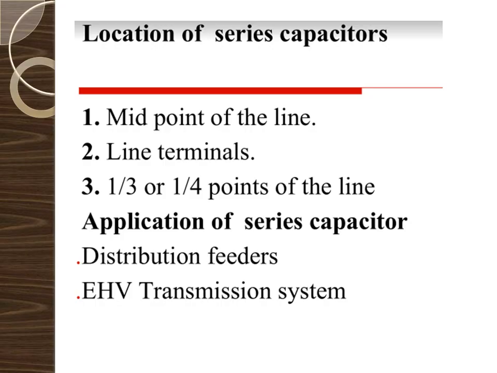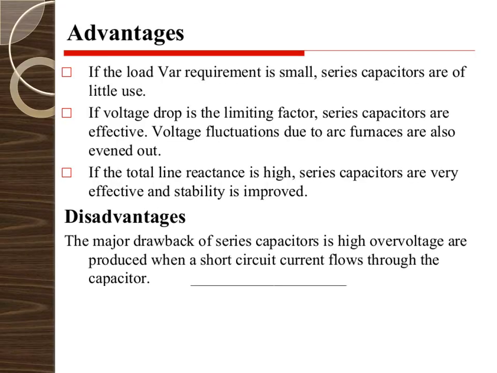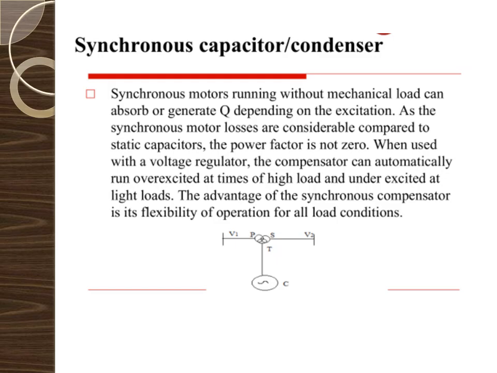What is the application of the series capacitor? Distribution feeders, EHV transmission system. Advantages: if the load required is small, series capacitors are little used. If the voltage is the limiting factor, series capacitors are effective. If the total line reactance is high, series capacitors are very effective and stability is improved. Disadvantages: high over voltages are produced when the short circuit current flows through the capacitor.